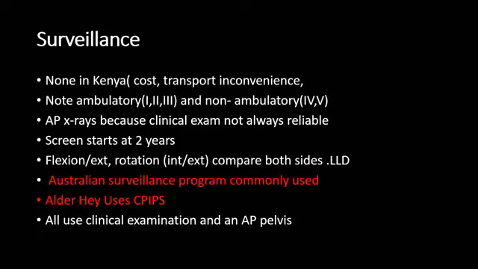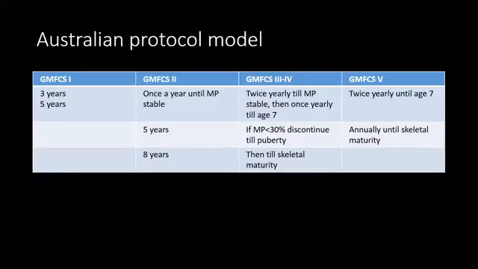In the European countries, particularly Europe, they tend to use the Australian surveillance program. The US uses their own. So we ought to develop our own program of surveying these children. Immediately I see them on contact, I start following them at a certain scheduled time. Many come, others fail because of puberty. That's how the Australian protocol is programmed. You can see towards type 5, the frequency of seeing them is higher than type 1 and 2.